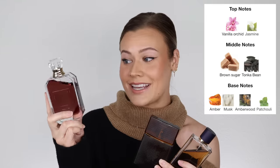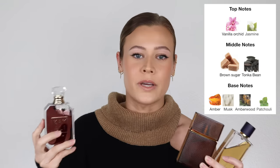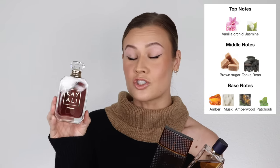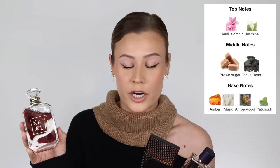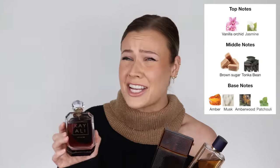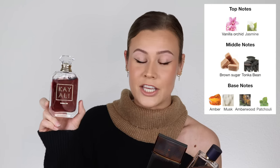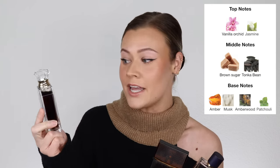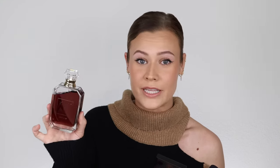Kaoli's Vanilla 28 is the best simple vanilla extract type of fragrance you can find. It definitely has a strong brown sugar quality to it, vanilla orchid, and it's warm and ambery in the base. It has a touch of a boozy quality — just absolutely mouthwatering, addicting. You will get compliments like crazy. This works for a huge age range, layers with absolutely everything. Incredible — 10 out of 10.